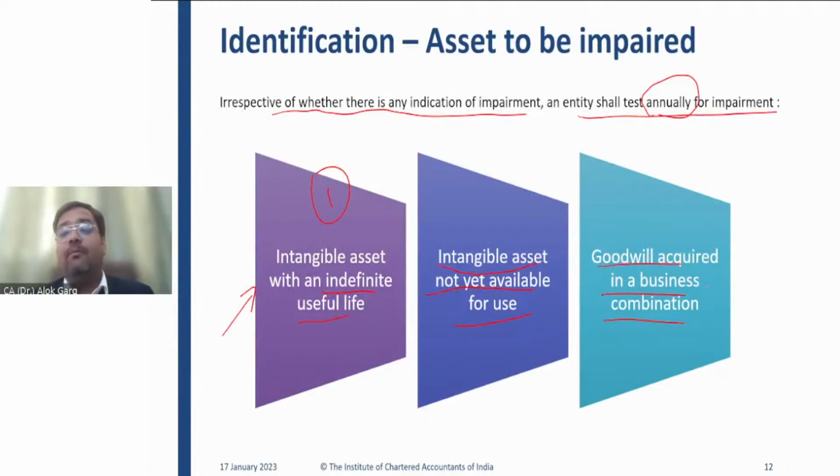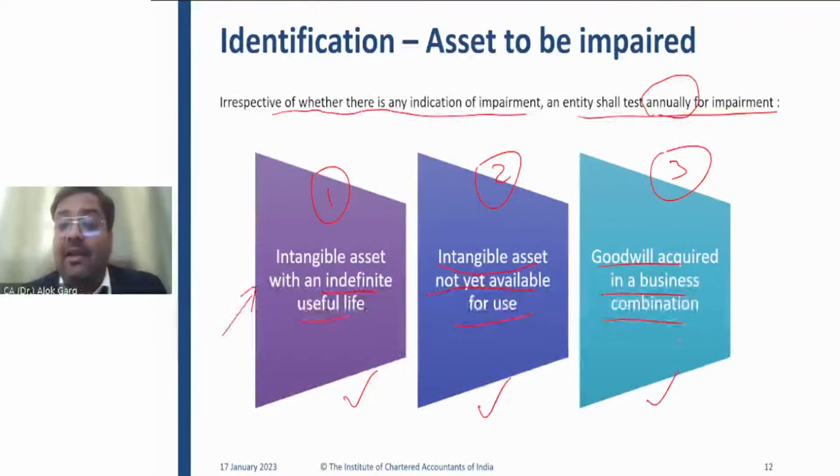Goodwill acquired in a business combination. You have done an acquisition and you have purchased a goodwill. So basically there is a goodwill which has arisen due to business combination. I believe you must have gone through Ind AS 103. So if there is a goodwill which has arisen in a business combination, in that case, again, you have to do the mandatory impairment testing. Friends, if you look at these three assets, there is no depreciation or amortization in these cases. And that is why there should be mandatory impairment testing. Is it clear?